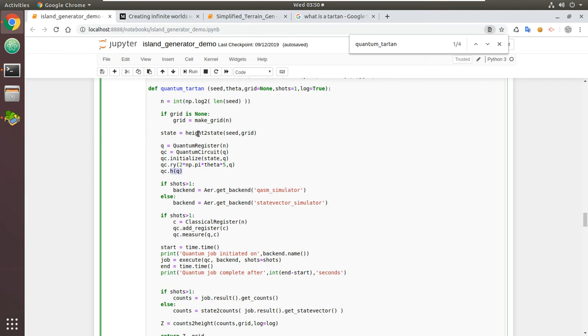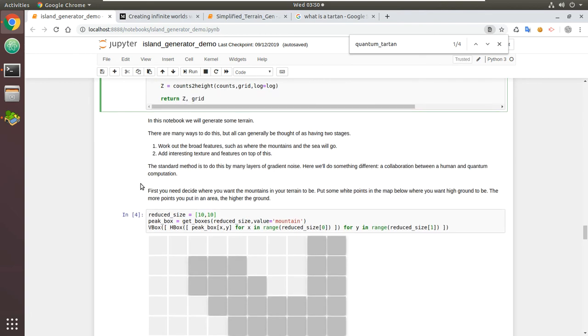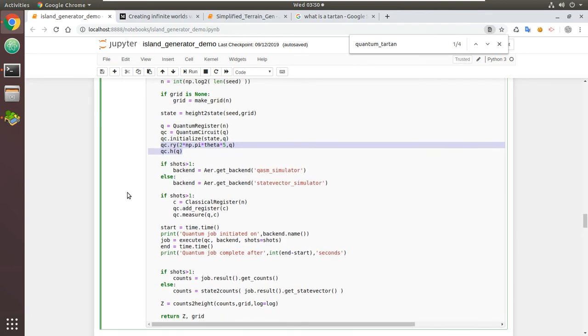Let's dive in, because this is really key. If we don't do the Hadamard, there's not going to be this interference that basically cancels out things. I can play with this a bit and see what kind of patterns appear, but I don't think we're going to see a lot of different things. But let's take a look at what happens if we don't do the Hadamard, for example, right?